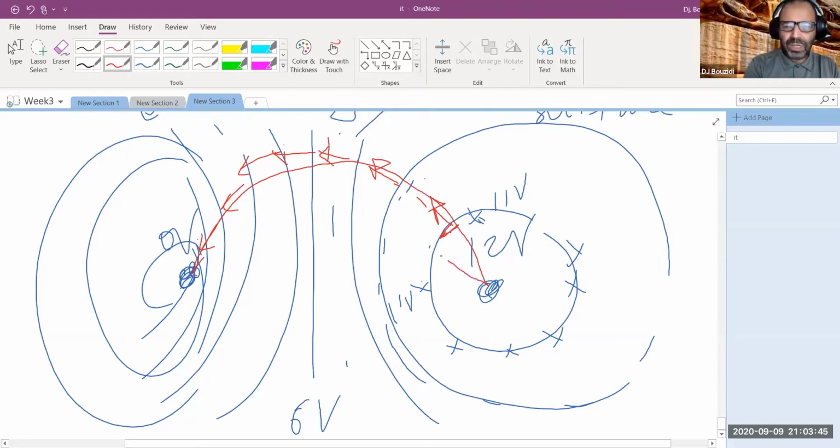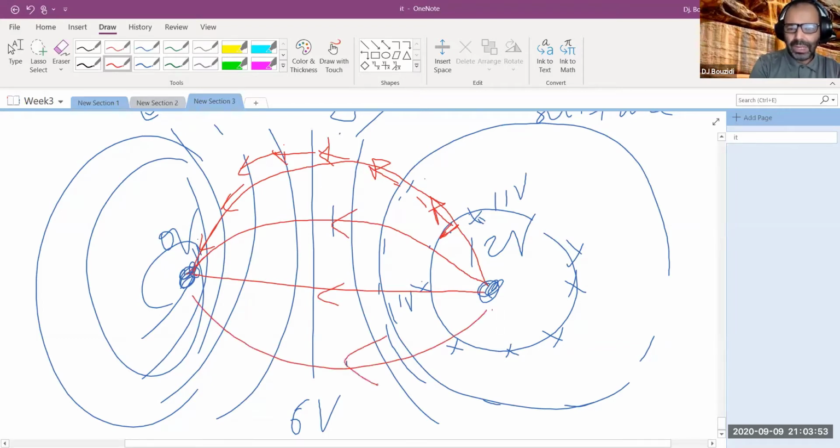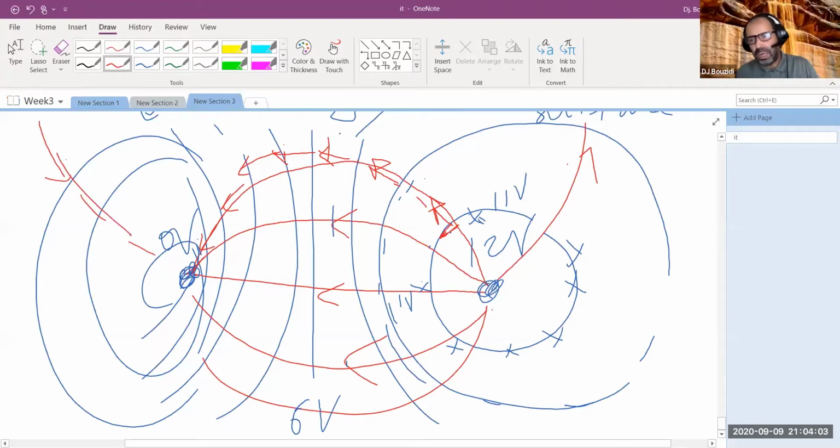You go this way, for example, and you find another field line pointing this way. You go straight out, you find this field line. You move this way, it's going to go in here, perpendicular until you run out of space, and then it starts to appear from the other side. So that's how the electric field lines would look. So you have found the electric field using the electric potential.